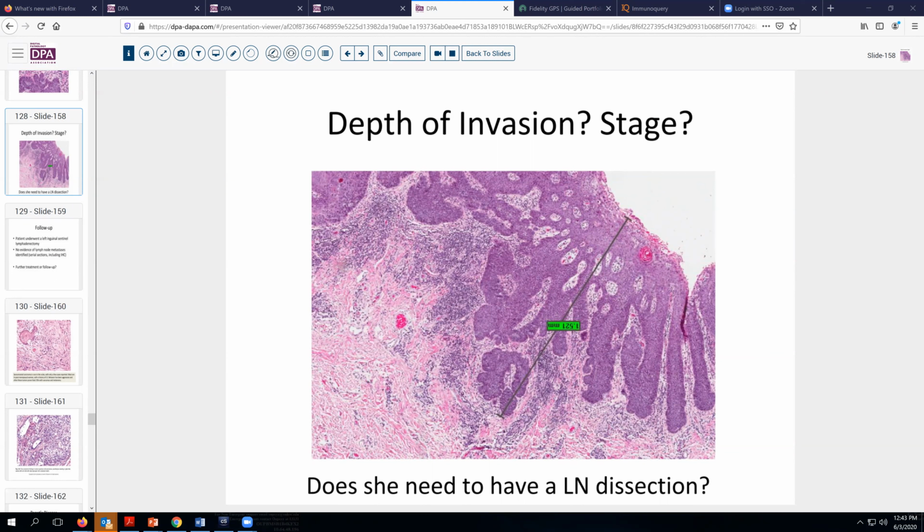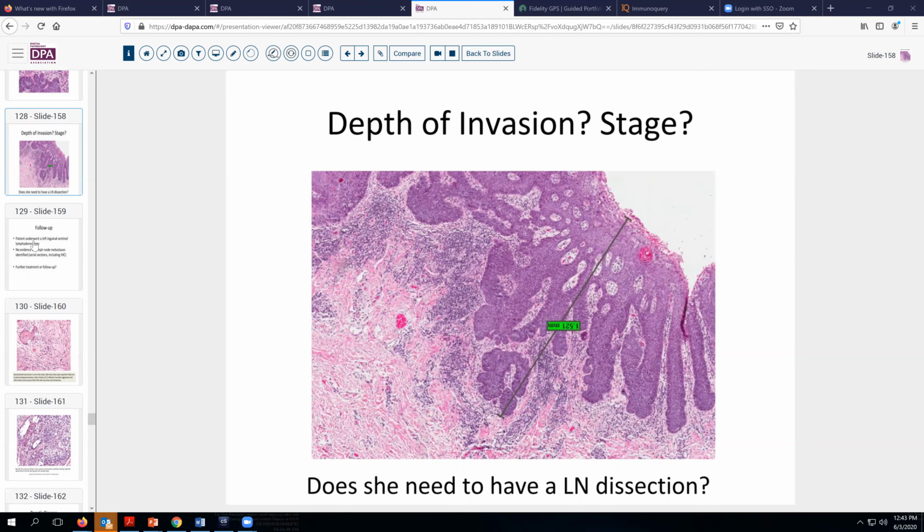So don't you have to measure from like the most superficial papilla, not from the surface? Right. So would you measure from here? Yeah. Or here? I guess I probably would, even though it looks a little tangential, but I think that probably is true. Yeah, so that is the point I wanted to point out, that this is a slightly tangential section, and so you really have to be careful about whether you measure from the surface or from one of these very superficial papillae if you're going kind of at an angle.